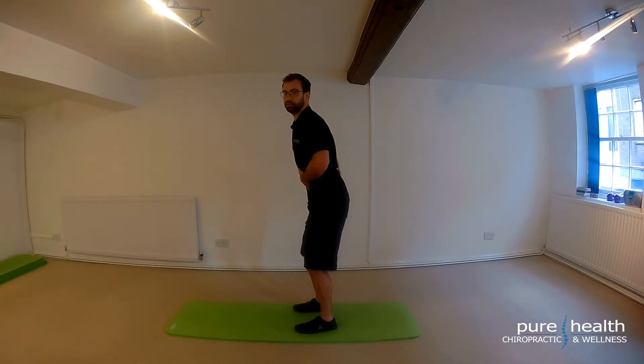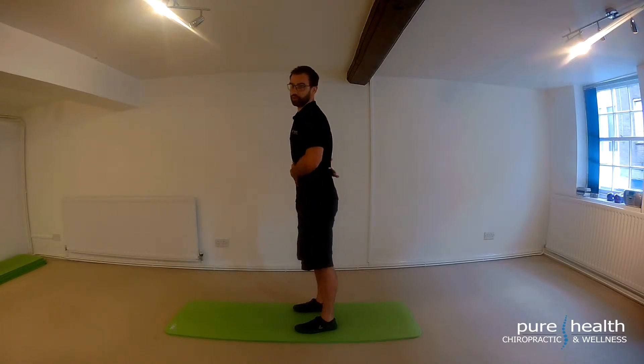You also see this with hip injuries — and back injuries too. With back injuries, whether a sprain, strain, disc problem, or just general pain, it can make you a little bit weaker in the control of the spinal stabilizers. I'll be doing a few other videos on that. Quite often with back injury and pain, as soon as you bend you get inhibition of the stabilizers because of pain, and you struggle to actually bend without keeping the back straight. So one good thing to practice is what's called a hip hinge.